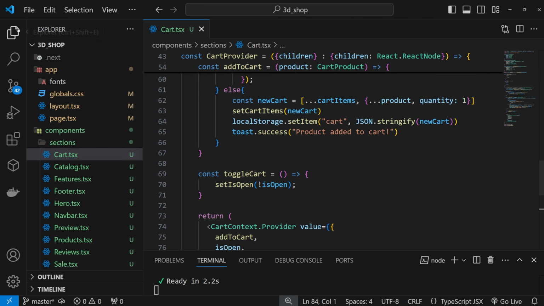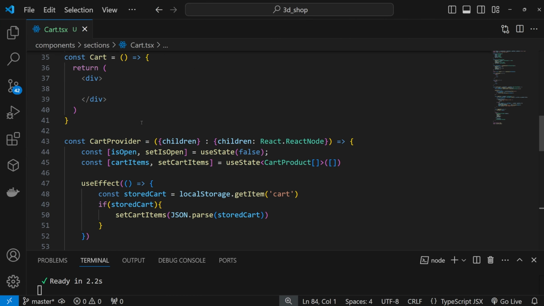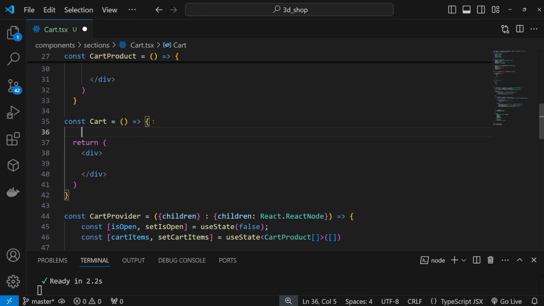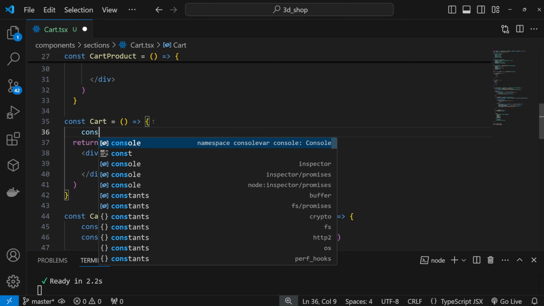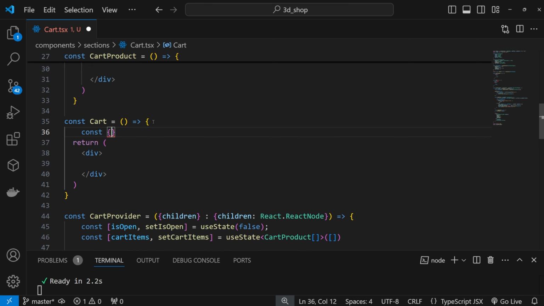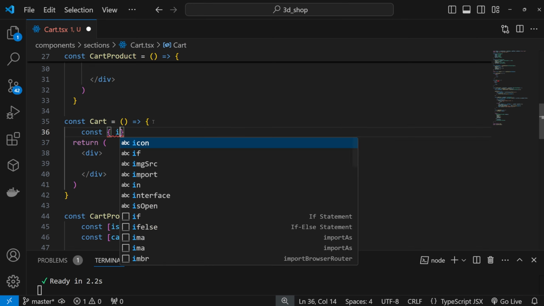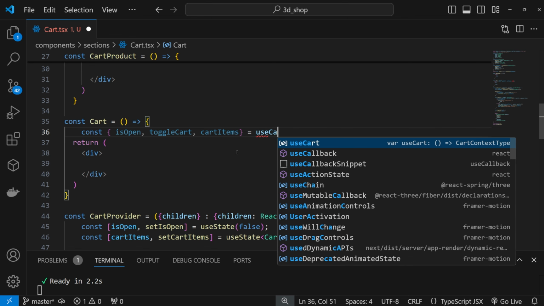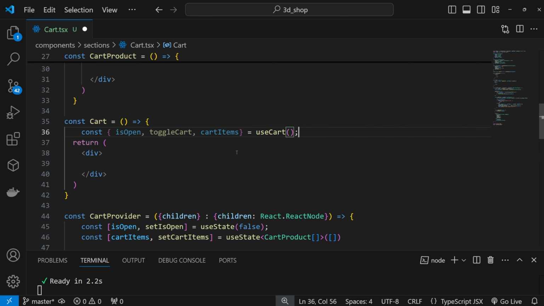So with that done, we need to go to our cart component, and in here first we need to import our useCart. So let's write const, and in curly braces we need to get isOpen, then we need to get toggleCart, and finally cartItems, like this, and it's equal to our useCart custom hook.